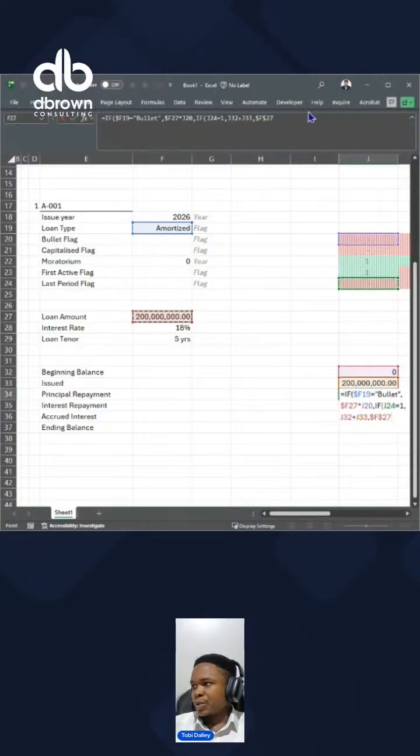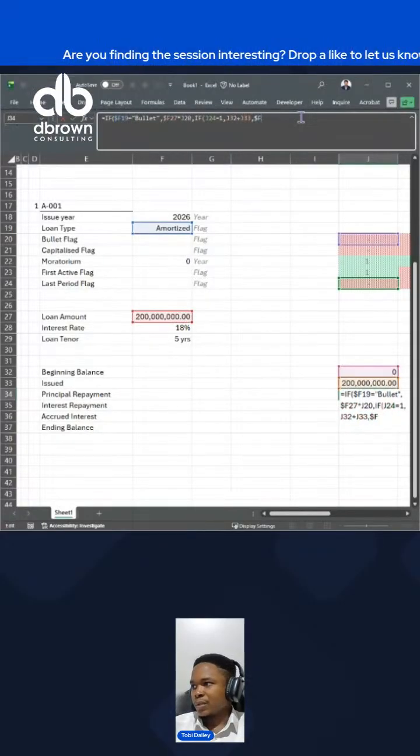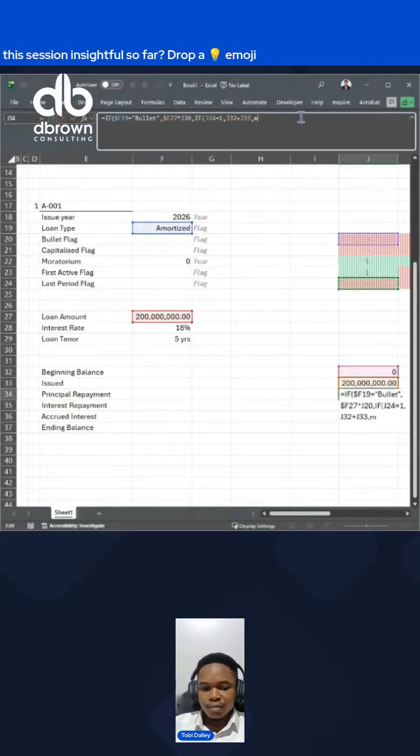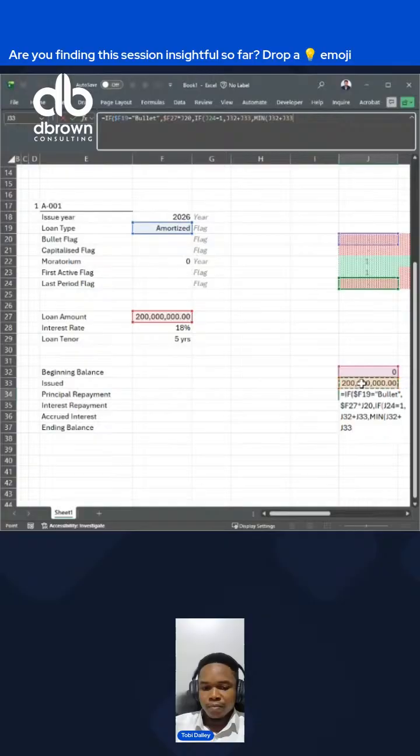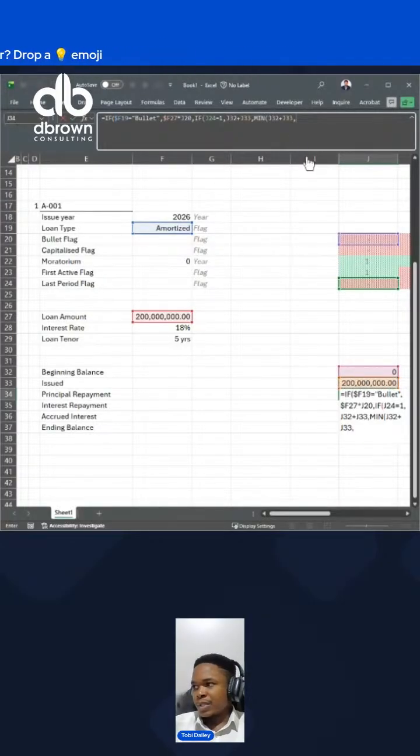F4. Okay, I said we're supposed to use a min function, so we're going to make use of a min function here. Take the minimum of the beginning balance plus the issued amount. So it's the minimum of this and the minimum of... where do we have our last period?